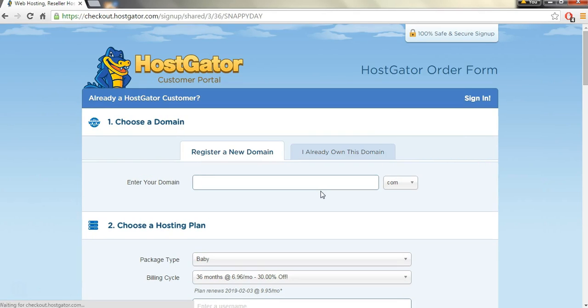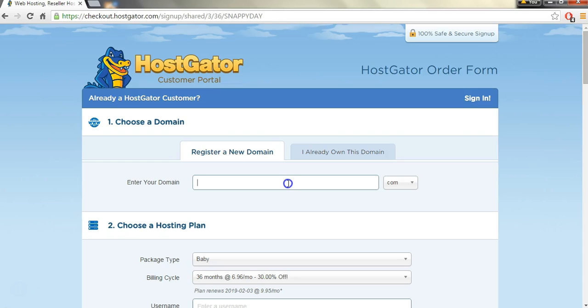Now we're brought to another page where we choose our domain name. I'm going to show you that there's a variety of extensions as we talked about in the previous lesson. As you can see, there's .com all the way to biz and me and net and everything. I would highly recommend that you try to get a .com domain name because it's the most memorable for people trying to find your website and to share it with others. By default, everyone thinks .com when they think of a website.